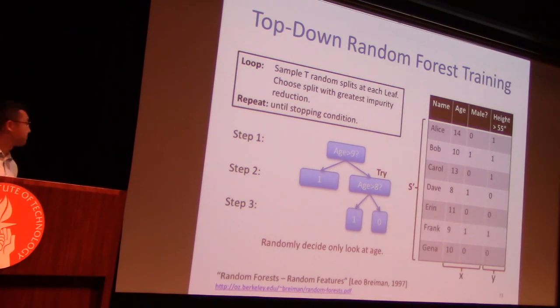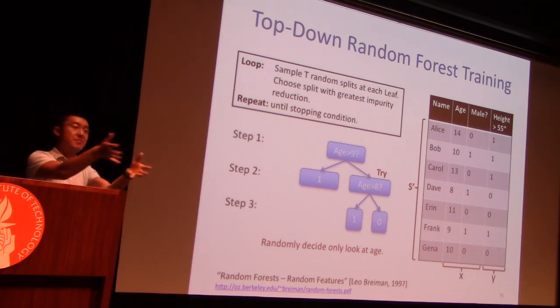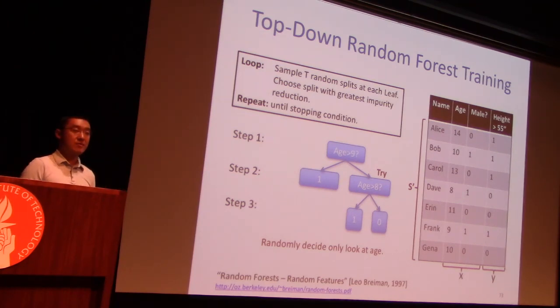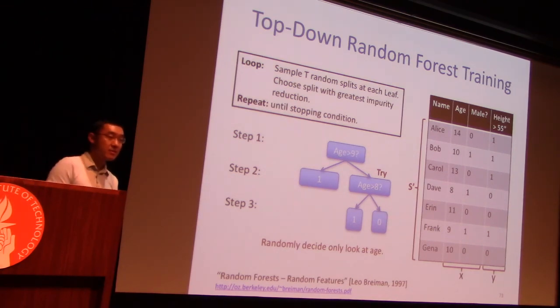And that's it. Then we repeat this process for every bootstrap sample that we've generated, and then we average all the predictions of all the trained decision trees. Yes? In this case, the specific numbers 9 and 8 in the H check, those are instances of the T random splits, right? That's right.